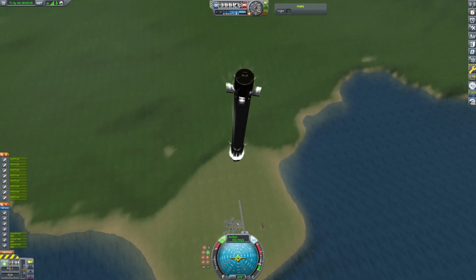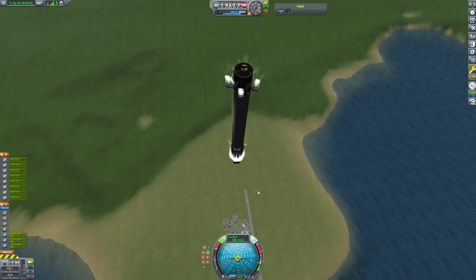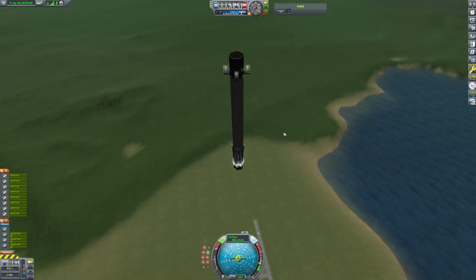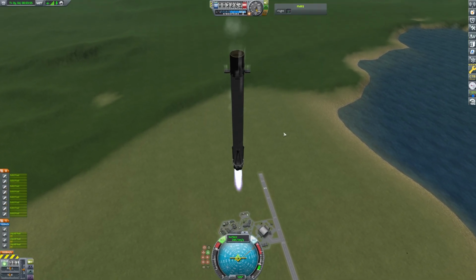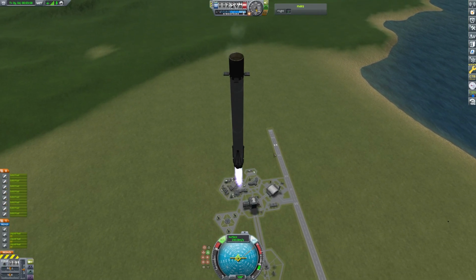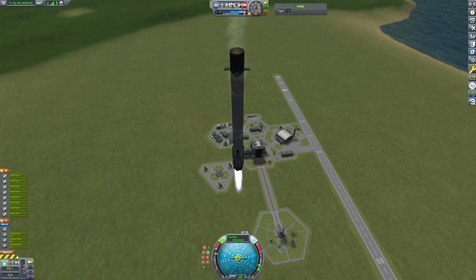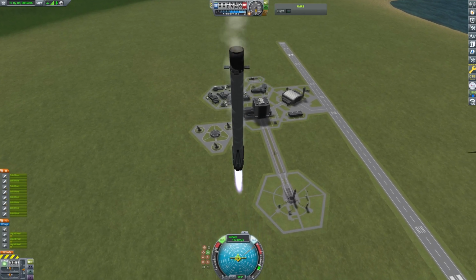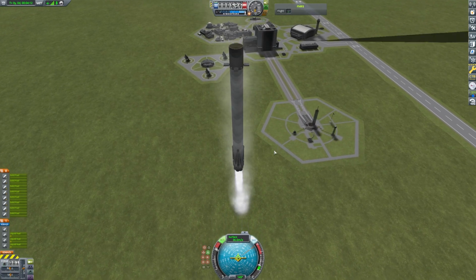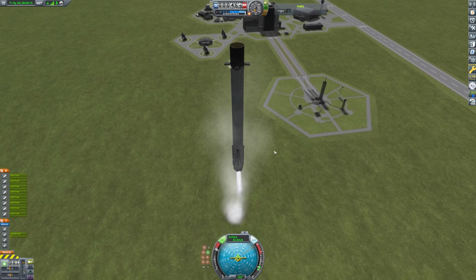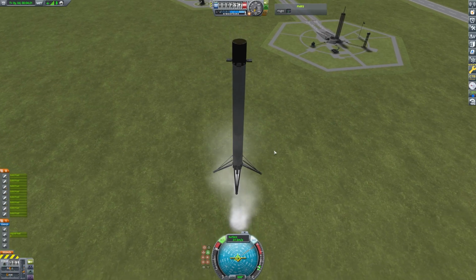So we're going to wait until we're at about 4,000 to 3,500 meters before we start our landing burn. So we're getting pretty close to 3,500. So we'll start igniting for our landing burn and rapidly decelerate. And our thrust is going to fluctuate a little bit as we throttle up and down. We're trying to make sure that our meters per second gets to about 40 to 30 meters a second before we switch to one engine for final touchdown. So again, we get down to 32, 33 meters per second, switch to one engine, activate our landing legs, and slightly throttle down for landing.